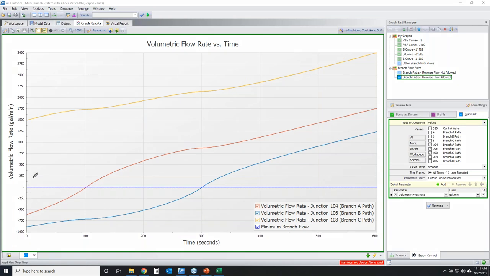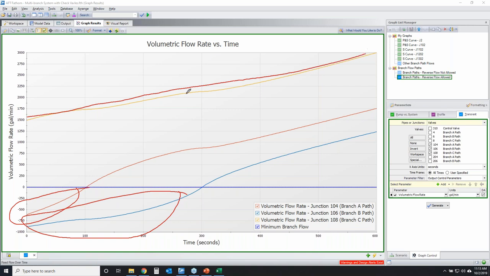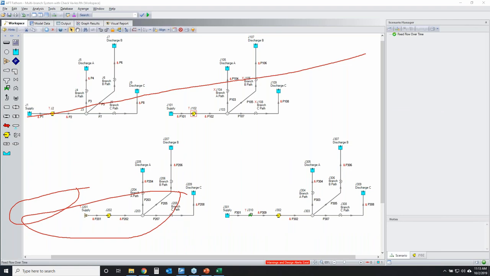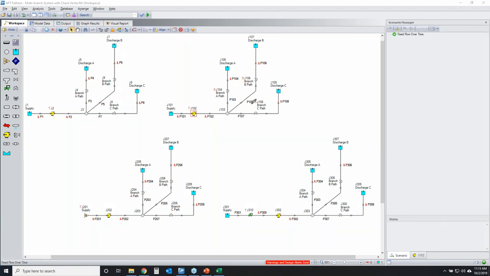So at each of these flow rate ranges, as my flow rate increases, I've got reverse flow through two of the flow paths, and I only have flow positive to one of the tanks. What that means is if I go to the workspace here, I only have flow leading to one discharge reservoir. So when these check valves here are all failed open and it allows reverse flow to happen, I have reverse flow here, and then at 0.01 gallons per minute, Fathom requires a pump head of about 25 feet. That is simply to prevent reverse flow in this path here.